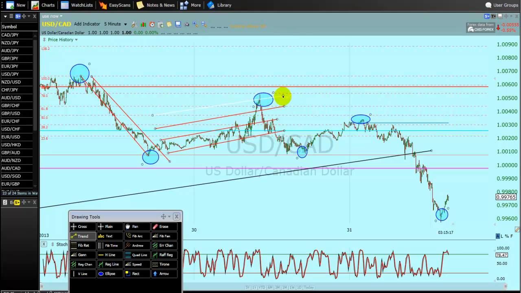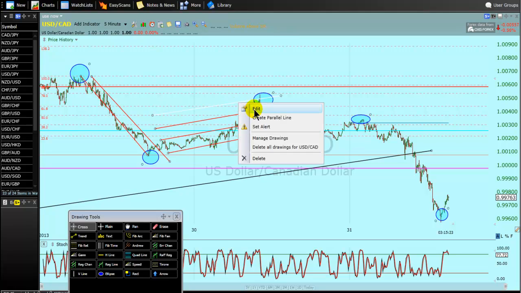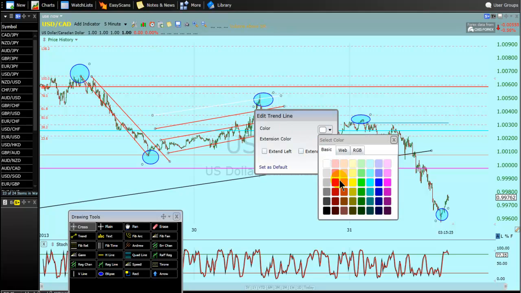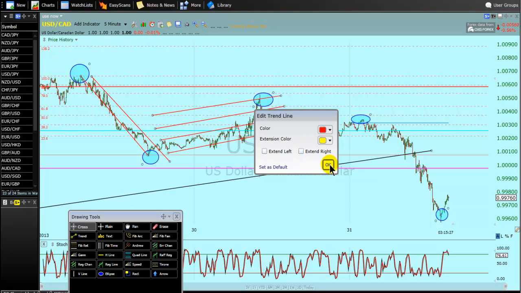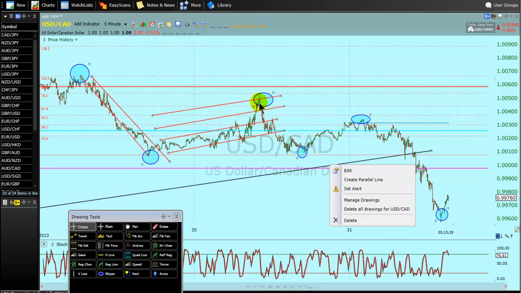All right, make it parallel, equal size. We are talking about equal size channels. We are just projecting them, and we come to the third one here. Price pierced the top, only to close within it.